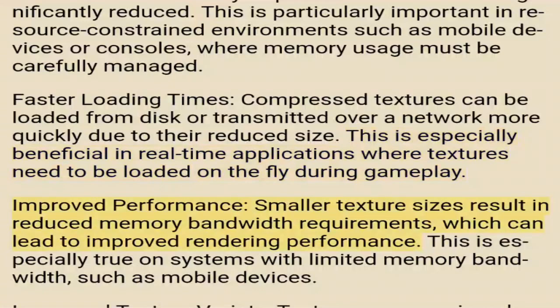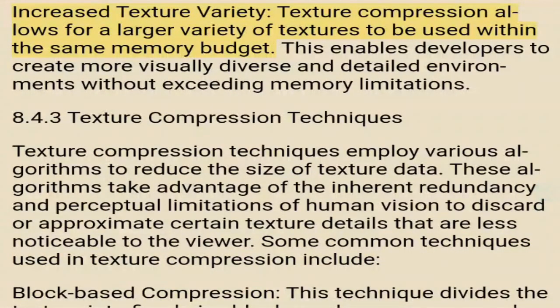Improved performance. Smaller texture sizes result in reduced memory bandwidth requirements, which can lead to improved rendering performance. This is especially true on systems with limited memory bandwidth, such as mobile devices. Increased texture variety. Texture compression allows for a larger variety of textures to be used within the same memory budget. This enables developers to create more visually diverse and detailed environments without exceeding memory limitations.